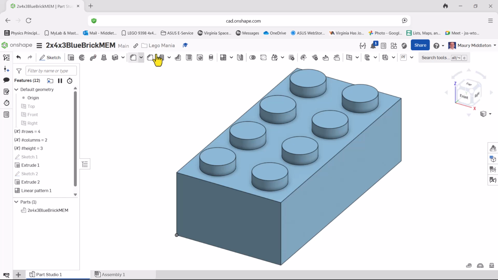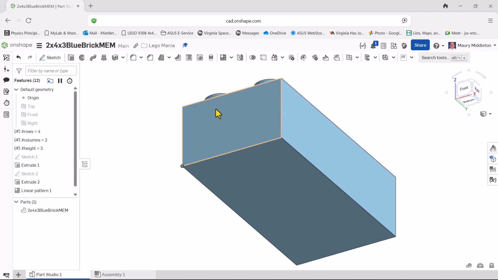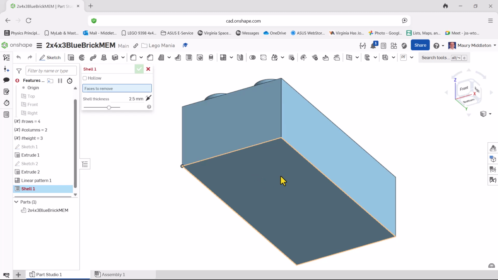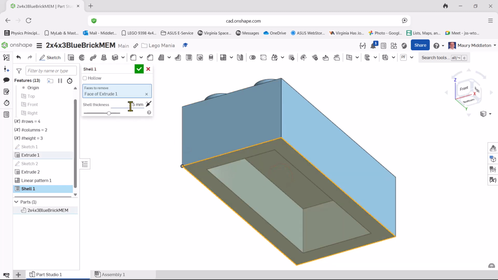is turn it over. So I'm going to flip it over, clicking on that corner. And I'm going to go to the shell feature. I'm going to select this bottom surface, and we're going to shell it out. And I'm going to put it at 1.6. And that will give me a 1.6 border around it. Now, the actual Lego is going to be thinner, and it's going to have some ribs in there, but that gets to be a lot of extra features. And so we're going to keep it a little bit simpler than that. So the ribs are 1.6, but anyway, we'll go with this. So we're going to go ahead and click OK.